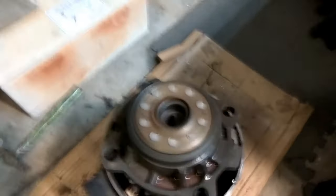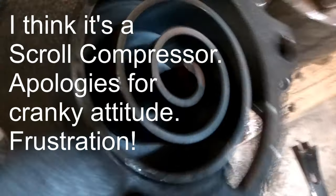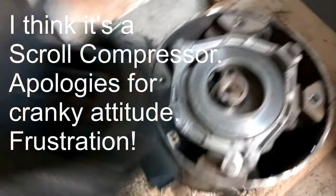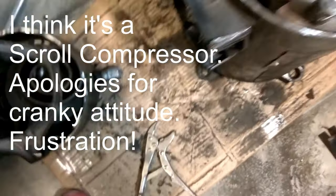Three off using proper tools and one using the grinder. That comes off. Definitely a compressor. I think that's what they call a... I don't know what they call it. There's another bit. At least that'll go in as clean heavy steel, so that's a plus. Oh, that's a nice bit of alloy there by the feel of it.